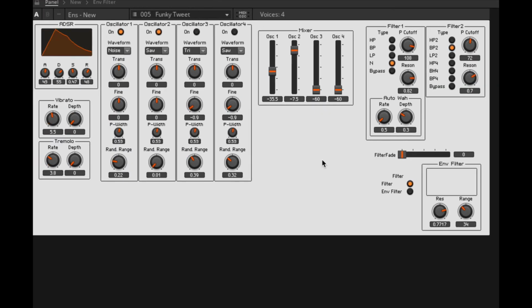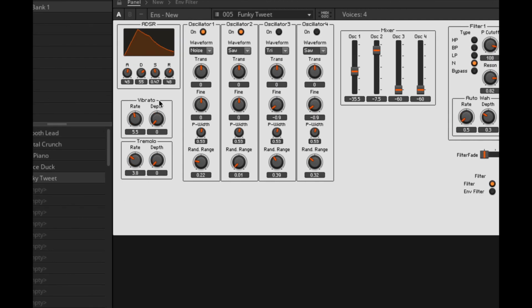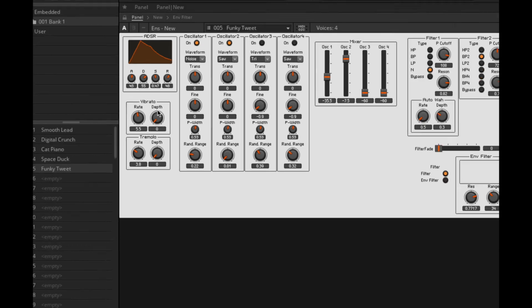Now we can take this all a step further, and I'll probably do that in another video. I'll make a little supplemental video where we can set this auto-wah to be synced with the tempo, where we can get this vibrato to have an envelope so it slowly comes in, like a more natural vibrato would. And then also, we can use an LFO to modify pulse width, of course, only affecting our pulse waves. For now, though, we've made all of these changes.